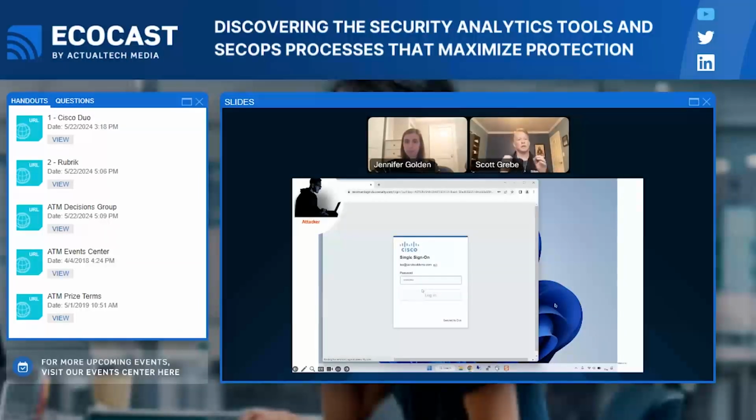So again, the attacker is going to use those credentials. They're going to try to log into an application, and in this case, it's Salesforce. They're going to be directed to a single sign-on portal for Duo, and behind the portal is where applications like single sign-on reside. So the attacker uses the stolen password again to log into that SSO portal to access the application, or at least is going to try to do that.